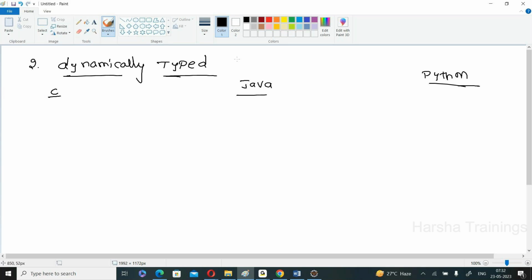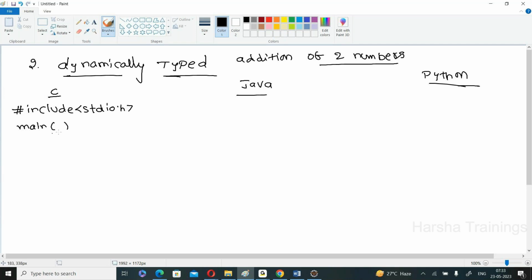Suppose a simple program: addition of two numbers. In C language you need to write like this: #include <stdio.h>. Here the main method; within the main method I directly write int a, b, c.